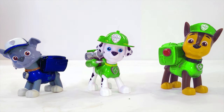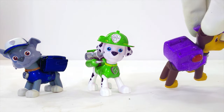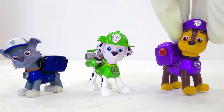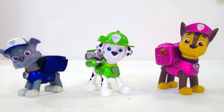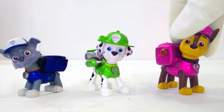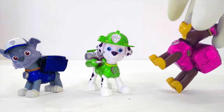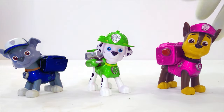Maybe Chase should be purple. Is Chase supposed to be purple? No, I can't think of a purple pup. Let's try another color. Maybe Chase should be pink. He looks pretty silly in pink, doesn't he? But I don't think that's his color. I think pink is Sky's color. Whoops! Get on back up, Chase. We're still trying to fix your color.